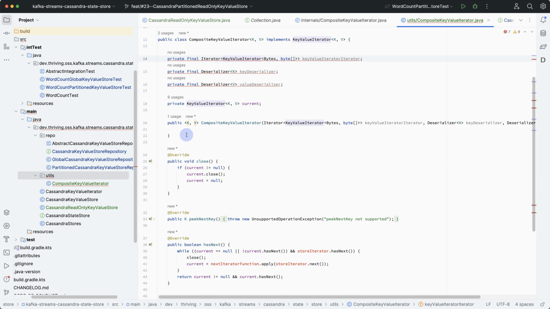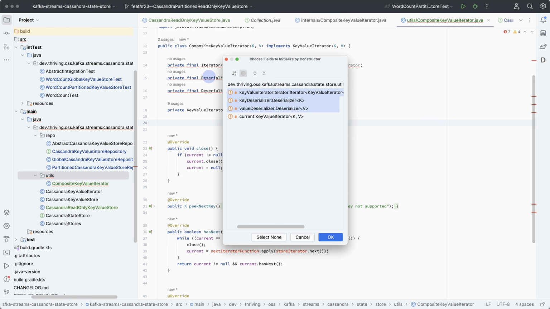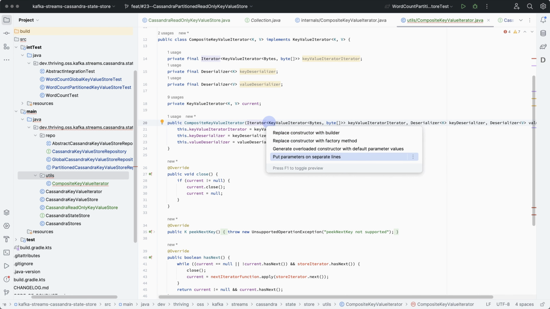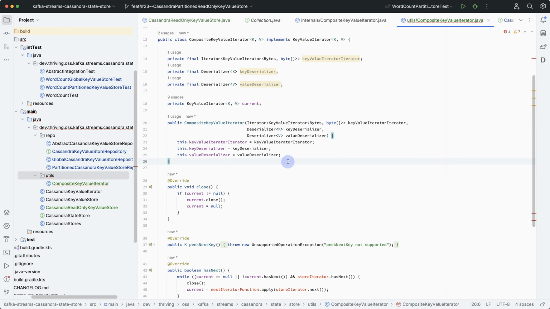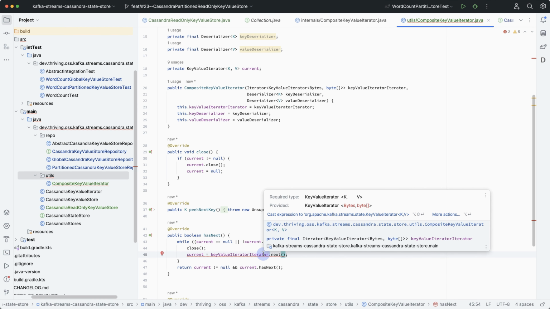Don't want to use that as a function. Okay. That's a bit cleaner. And then now we say key value iterator hasNext. Then the current iterator would be the key value iterator next.